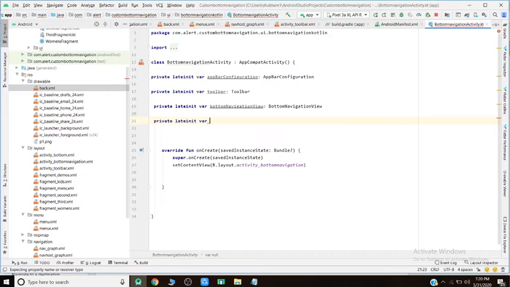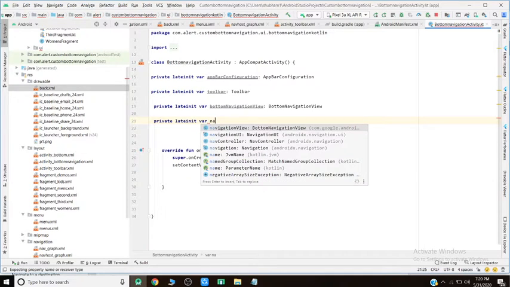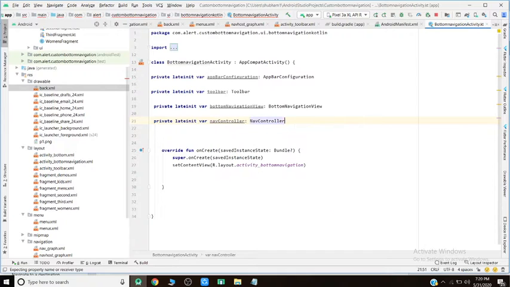Now we will add nav controller. Now here we will create the method. Now here we will define view by ID.